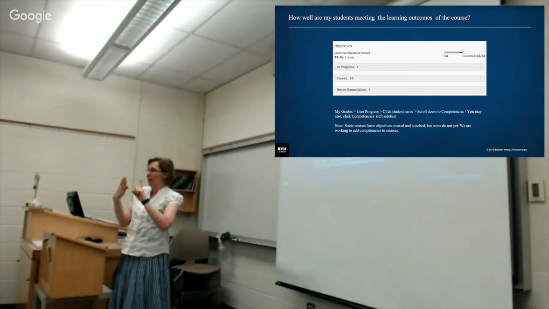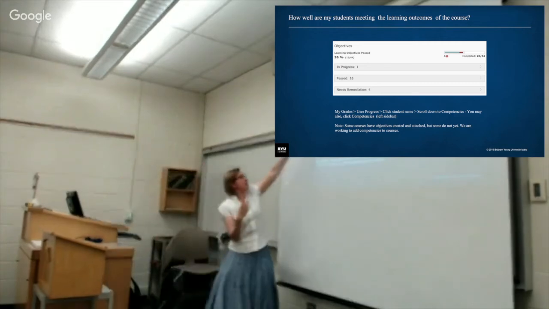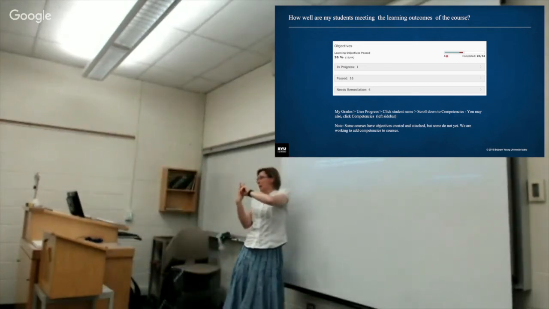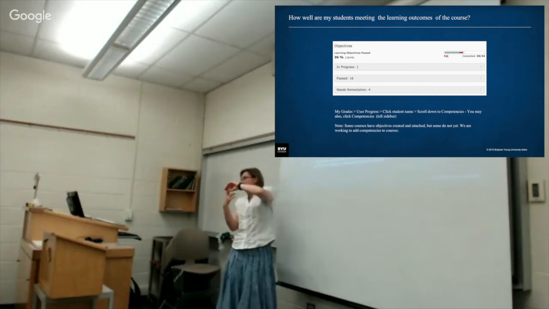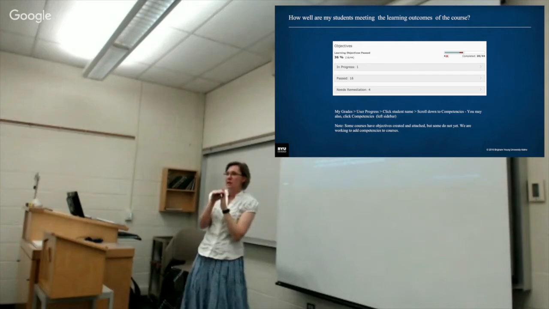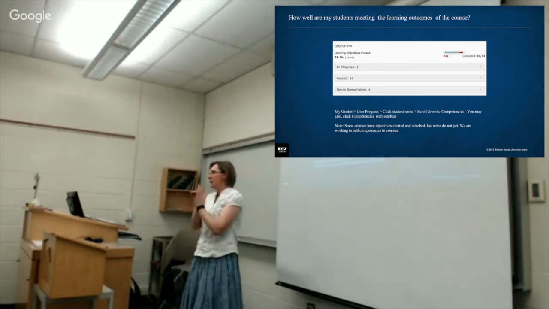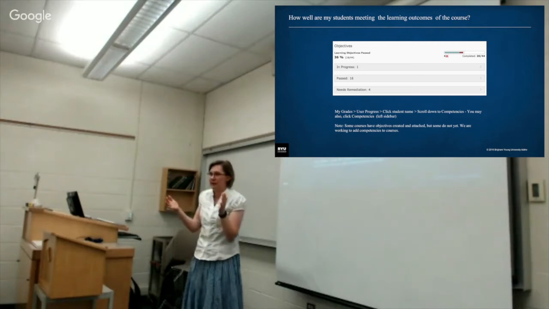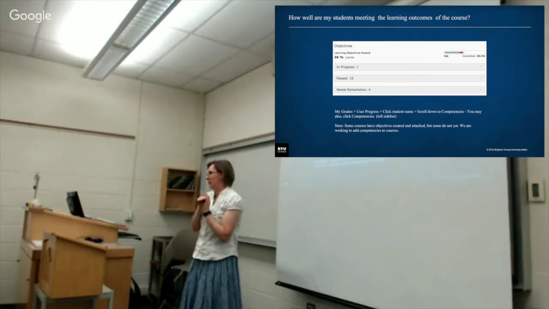And as we do that, then maybe they've got some in progress, so maybe they've completed the first two activities, but they haven't completed the last two. And then we can set a threshold for them to have achieved that. So for example, we can say, in order to say that you've passed this objective, you need to have received 70% or more on this particular assignment.